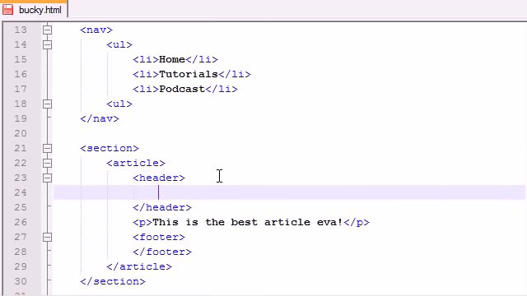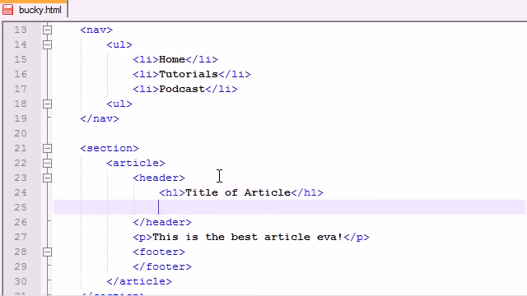So in the header, we can go ahead and add heading 1 just like before. And what am I going to title this article? I got something really creative in mind. Title of article. And no exclamation point. I'm not that excited just yet. And also you can have additional, for example, an H2 tag. And here we could write a subtitle. So let me think of a subtitle for the article, exclamation point on that piece.